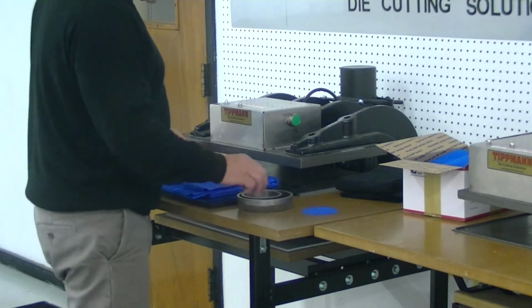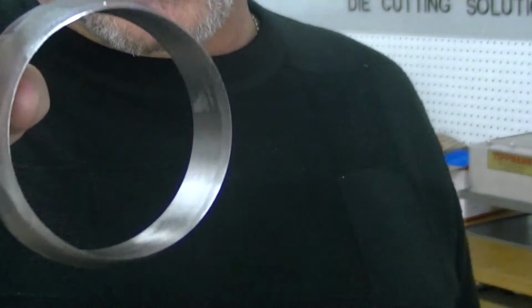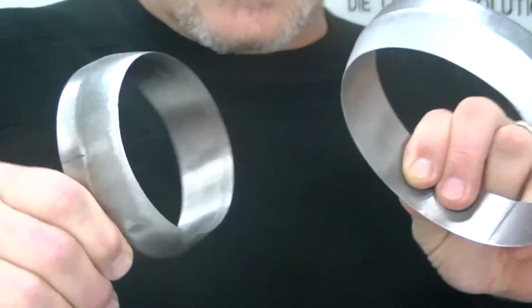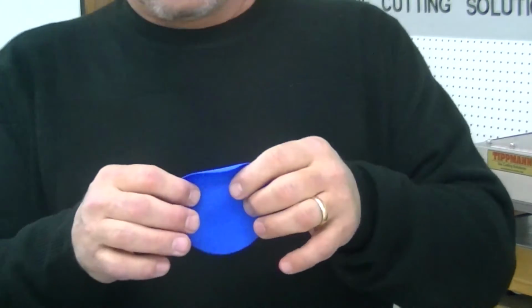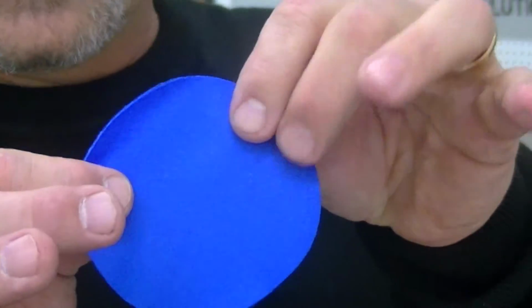I'm going to test your material here with a couple of different dies. I'm going to do several different dies, as a matter of fact. This is a steel forged die, both of these, and I'm going to cut a couple circles. I did cut one circle just on one layer just to see how the material was going to cut. And as you can see, it cut out a nice clean edged circle.